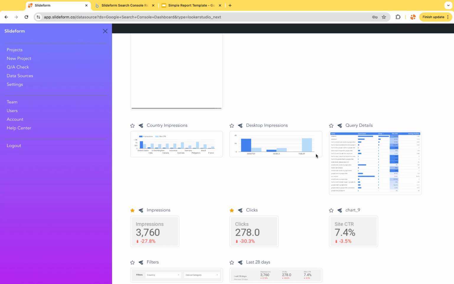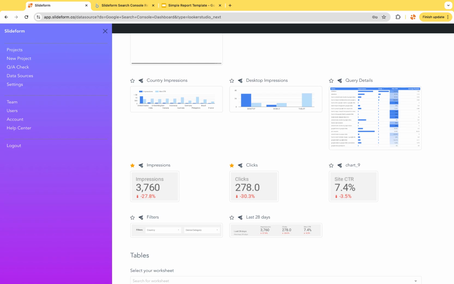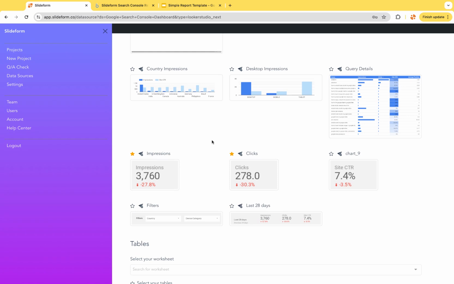Now you can manage your charts and do a lot of things that are really helpful to select which charts you want to use in your project. So for example here, I want to capture these three small boxes with metrics and put them into my presentation. So I can use the favorite and the star here to keep track of these three and make sure that I can find them again in the future.